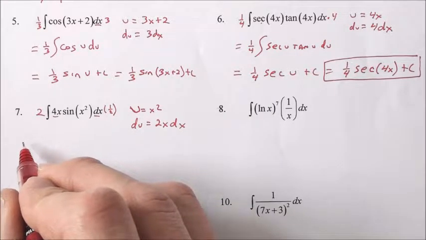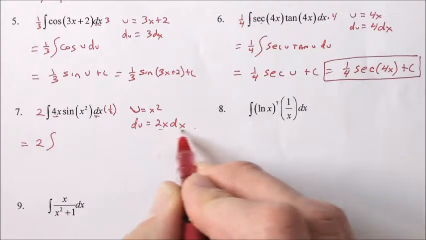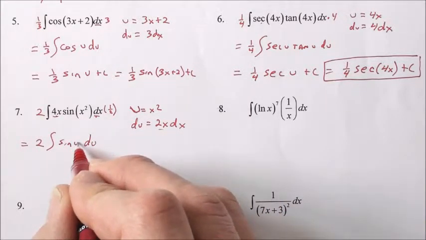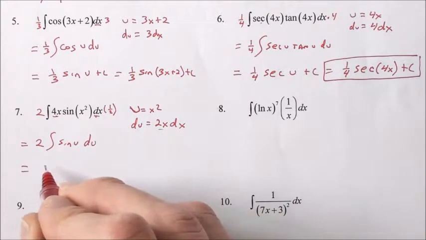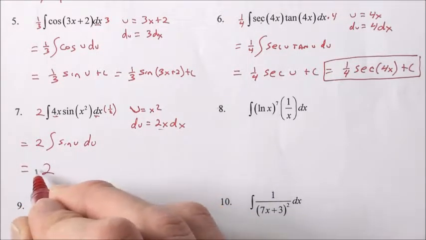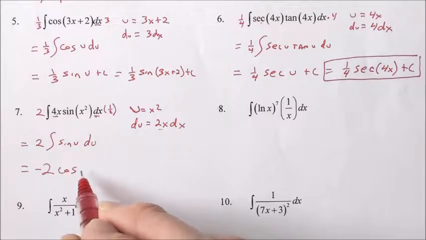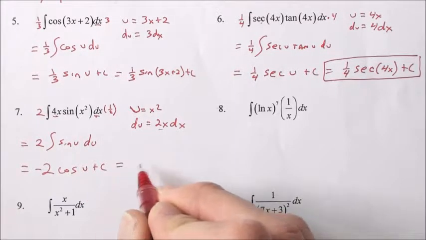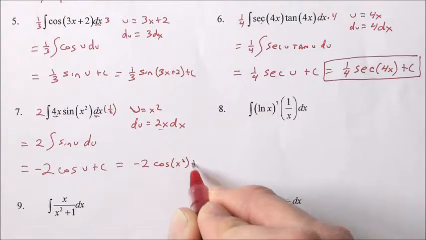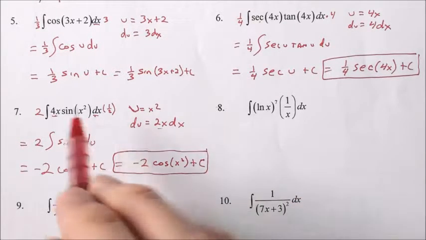Alright, so we have 2 times the antiderivative, 4x times dx times a half is 2x dx, that's our du, and then before that we have the sine of u. So sine u du, now we can do our antiderivative. The antiderivative of sine is negative cosine, so our 2 moves down. We want negative cosine, just to make sure that our math looks correct, and put the negative in front of the 2. That gives us negative 2 cosine u plus C, and again, we just need to sub back in, so negative 2 cosine of x squared plus C. We know this is good, because if we differentiate this, we get that.